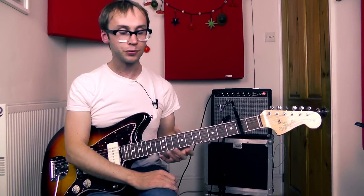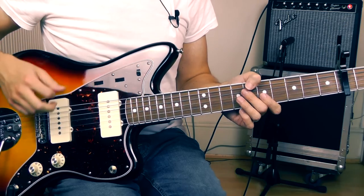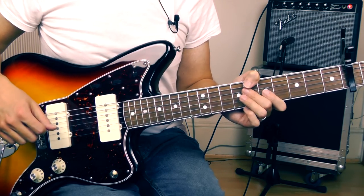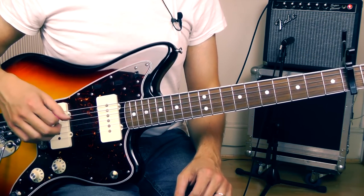Pretty easy to play. He's not one of those players who's a great sort of virtuoso. It's more about just great ideas and atmosphere and attitudes. So I think you'll find it quite easy to play, and I hope a lot of fun as well. So let's get started. Let me take you through how to play this song. As I said at the start, there's nothing too technically challenging going on here. It's more about creating an atmosphere and having some great guitar ideas.